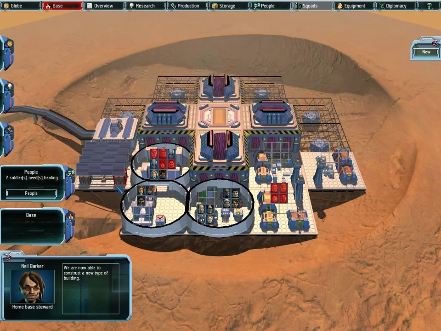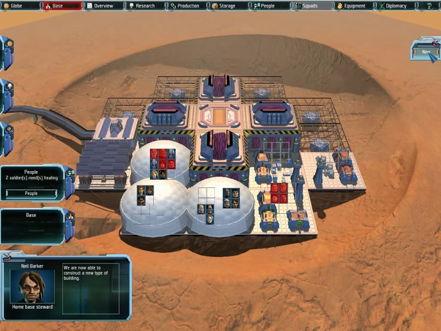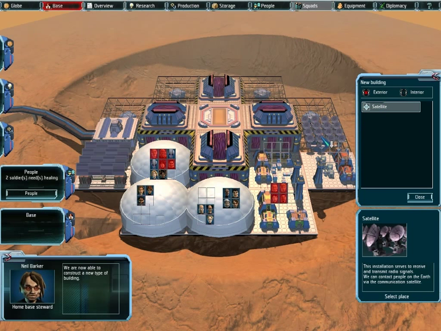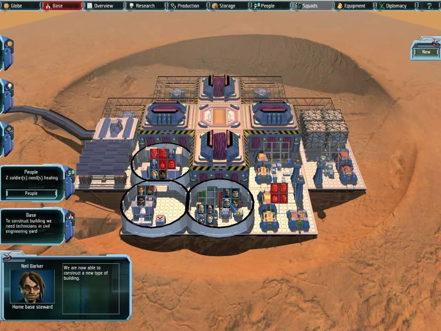Okay. We are now able to construct a new type of building. Well, let's see. Alright, satellite. So we need to build a satellite now. And I'll bring him over.